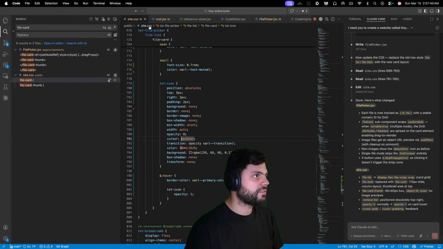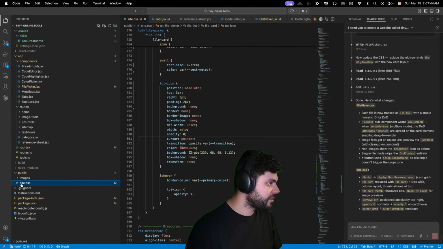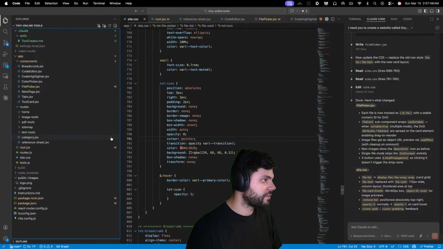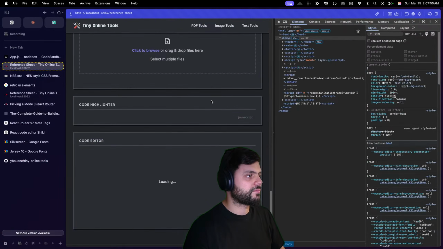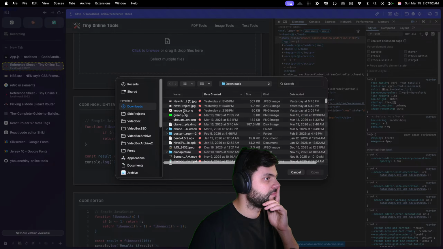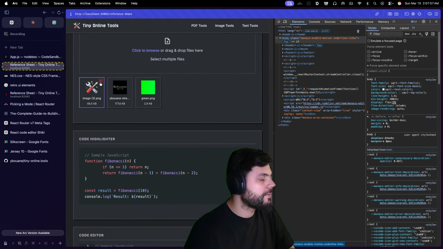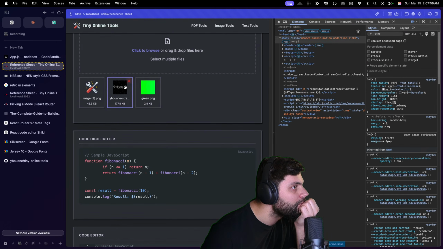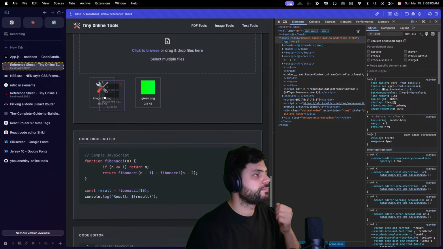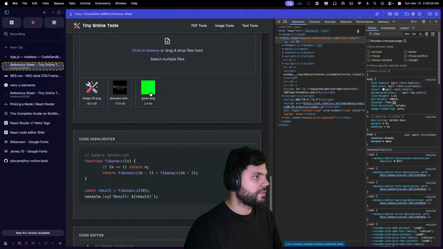And where is style? It's in public. So we will move it in the app directly. And now, if we change the style, okay. All right, it actually looks really good.